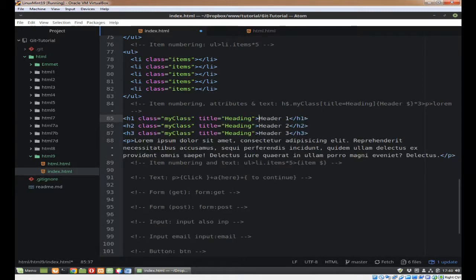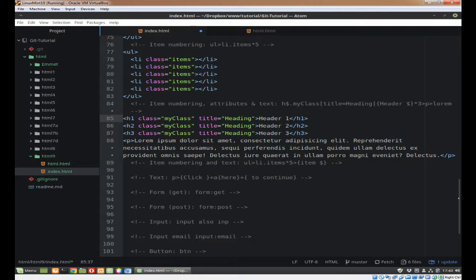Just hold a moment, let's have a look. Yes, so we've got it nested inside like that, and it is a bit of a problem because it's not actually nesting as I wanted it to. But you can see we've got our 3 headings, we've got some text in there, we've got a title, we've got a class, and then we've got paragraph below.